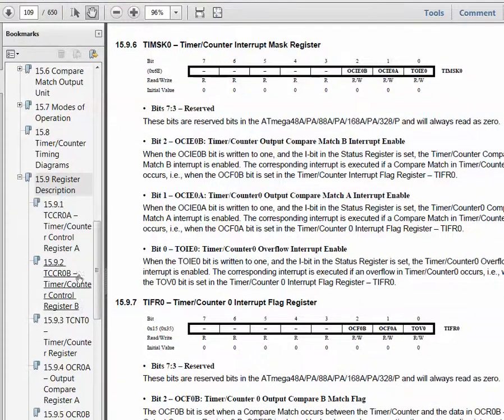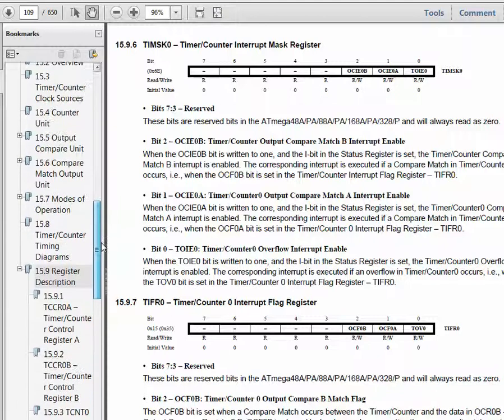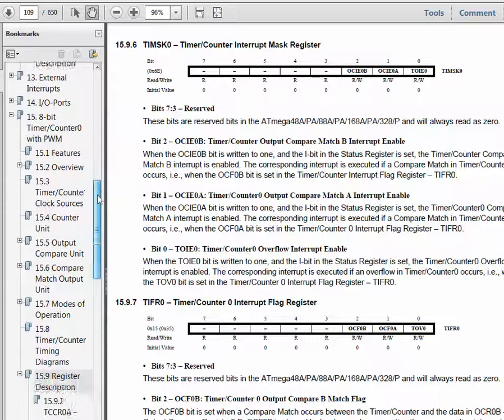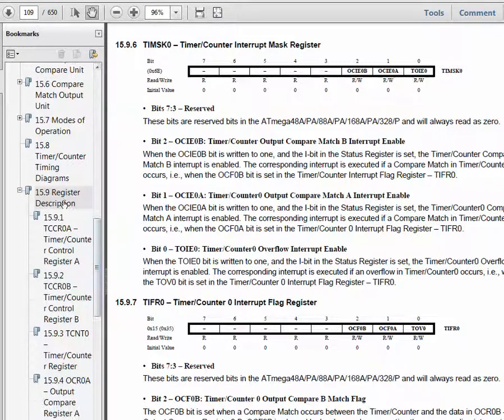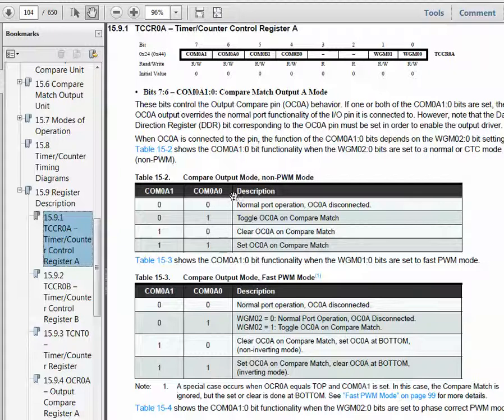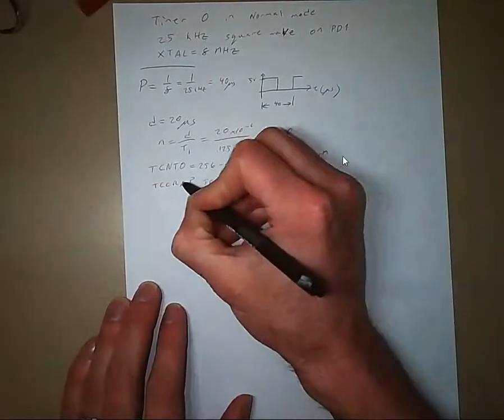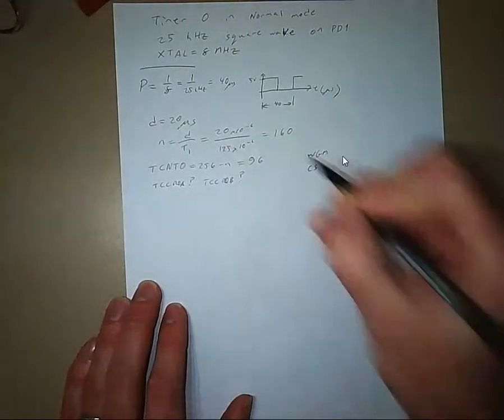So here we have the section of the data sheet for timer counter 0. And we can come down to the register description and the timer counter control register. So here's TCCR0A, and TCCR0B.